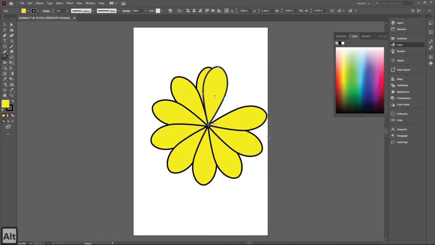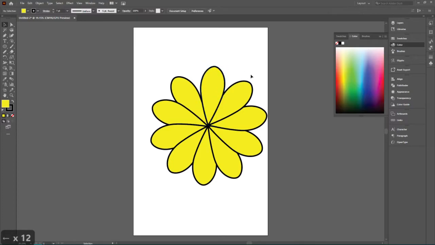It's not going to be quite even. If I had done some math about how many rotations I wanted and all of that, it might have been better, but we can always fudge it here. You can use your arrow keys to adjust things on the keyboard. Okay, so yeah, we could then draw a nice little circle in the center here.